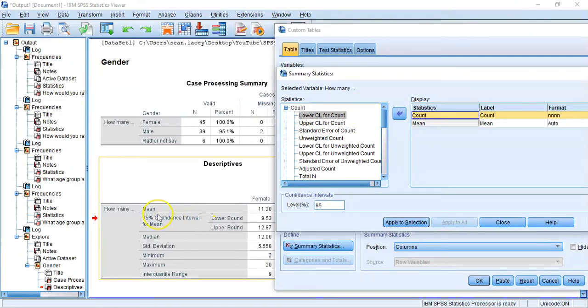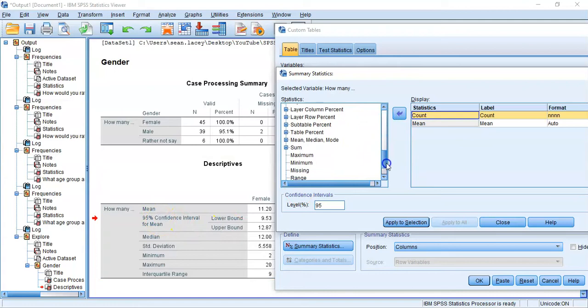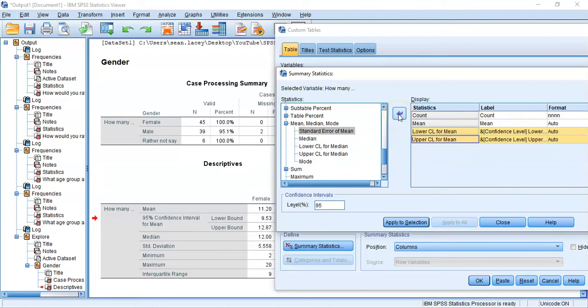Then what's next? If we look over here, we have the confidence interval of the mean. There's loads of options here to be playing around with, so I'm going to try to be as specific as possible. Here you can see confidence interval, lower and upper. You can see there's one for the median as well, which can be quite good if you're looking at a lot of skewed data. You might prefer to use the median as opposed to the mean. I'm just going to throw that across. The next one, if I'm looking over it from the Explorer, was the median. I'm going to put that across.